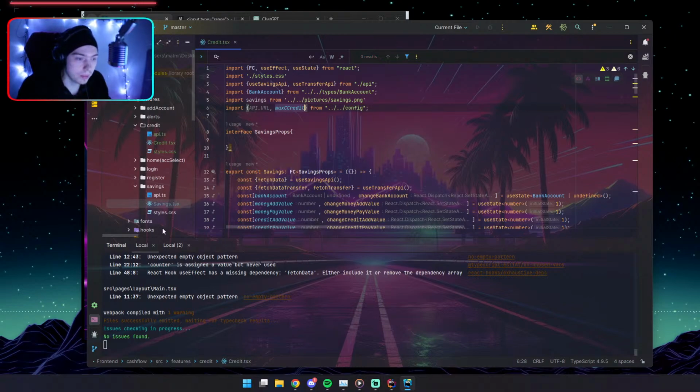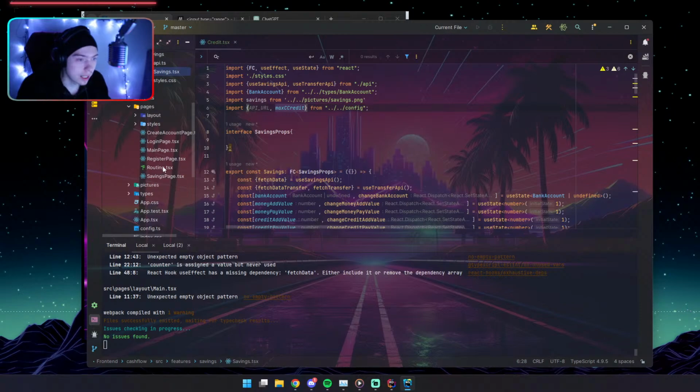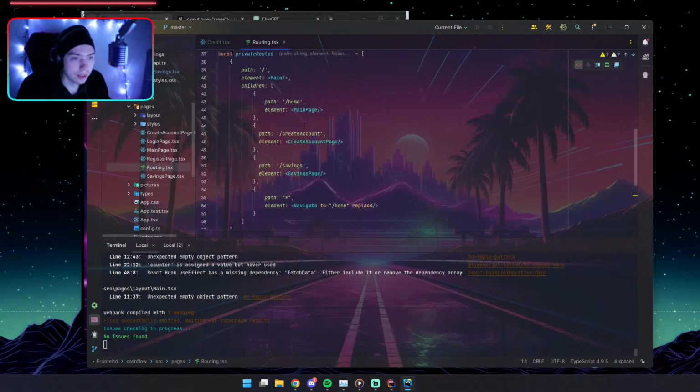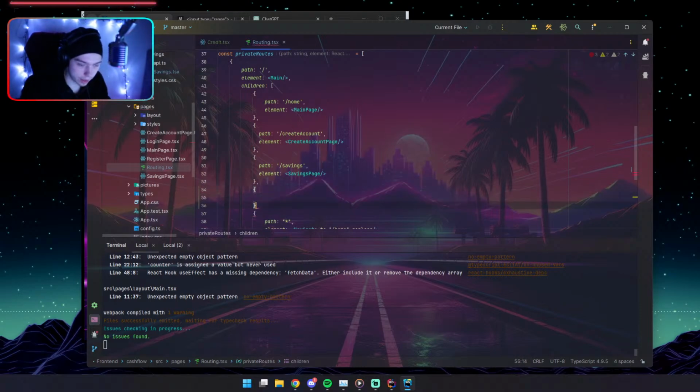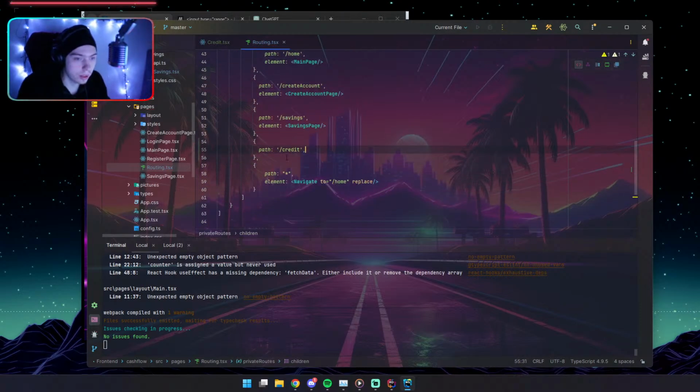Also, I want to create, inside pages, inside our routing.tsx in private routes, you have settings, but we do not have a credit path. We can easily change that. Create a path, write it, and the element which should be the credit account, but we do not actually have an account page.